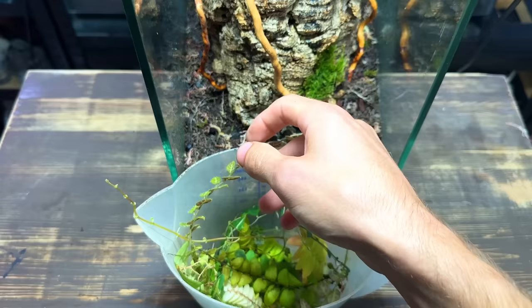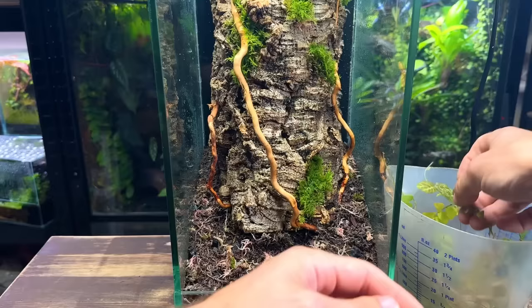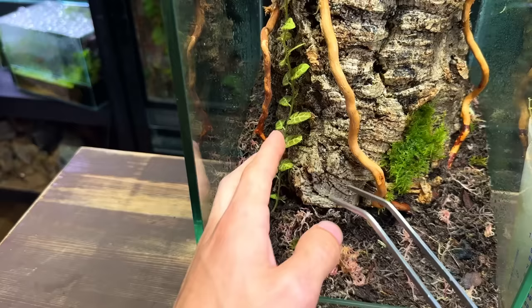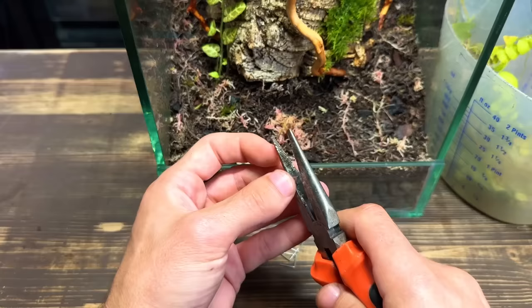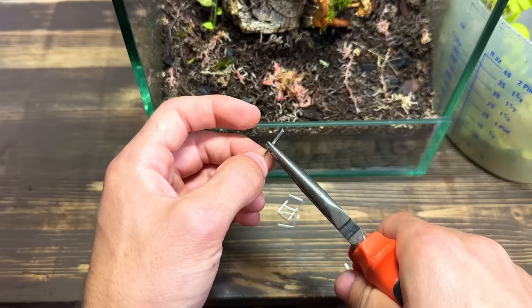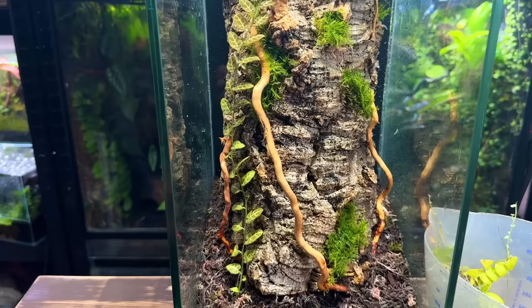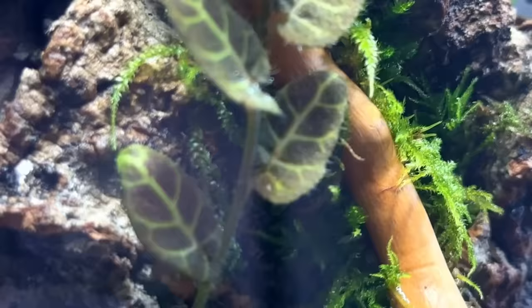Now it's time for some more plants. I've got some different climbing plants which all range in different leaf shapes, size and texture — together I'm hoping these will help create a natural looking scape. I'm starting with this Solanum Ecuador, a fast growing climbing plant with beautiful small brown tinted leaves. Here's a quick tip for holding climbing plants in place: take stainless steel staples, use pliers to straighten them out, cut off a section at the end to create a sharp point, then bend it in half. This creates a pin that's super useful for pinning plants into cork bark. With time the climbing plant will root itself onto the cork bark, but the pins are really useful at the start.